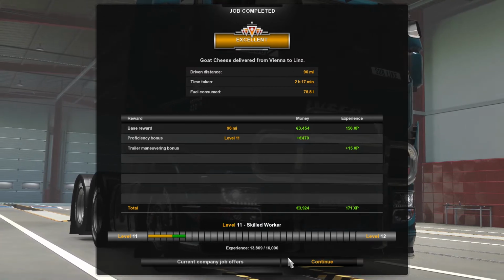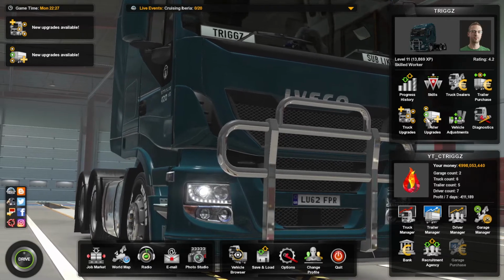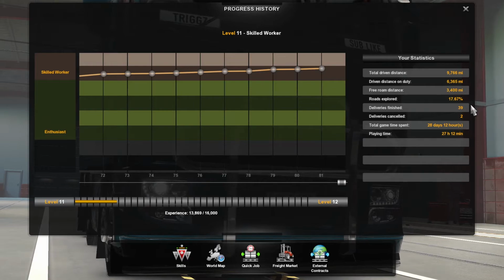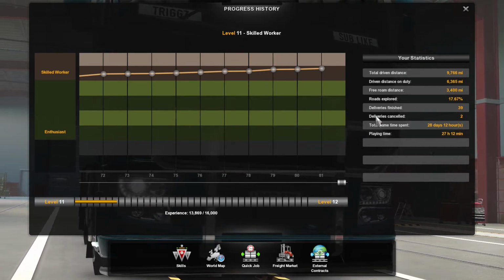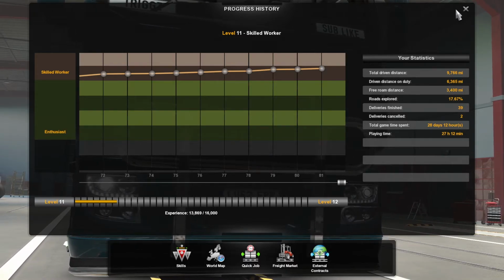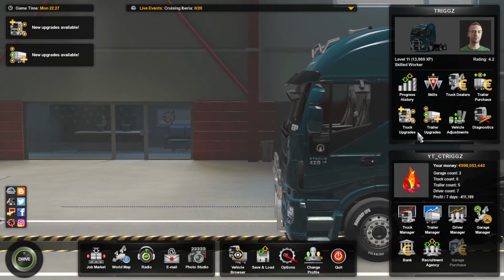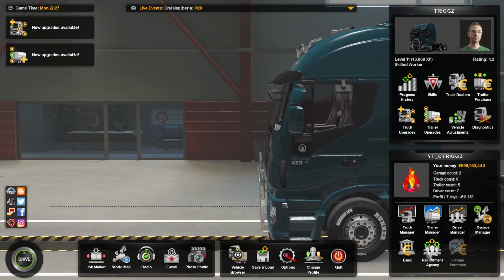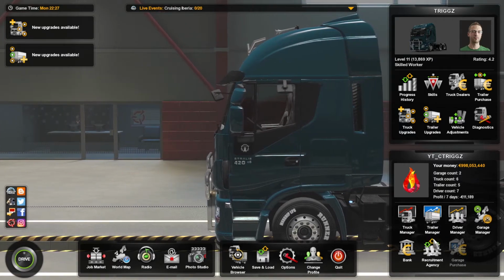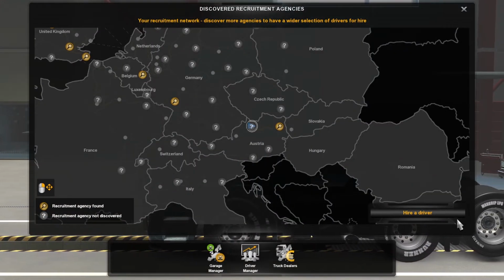Come on, give me some points. Okay, let me see my progress history in my workplace. We drove 9,000, nearly 10,000 miles in the past period. That's progress, but what about money wise? How do I check that again? I forgot actually. No, it's not that, is it?